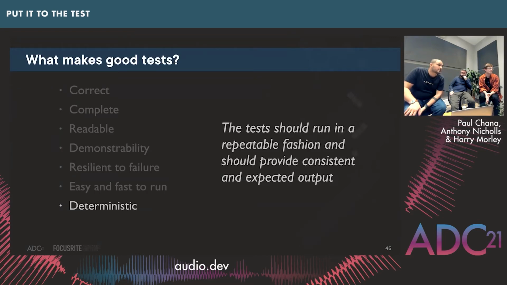And yeah, so the last one is about deterministic. The test should run in a repeatable fashion and should provide consistent and expected output. So referring back to my random number generator, you shouldn't really have randomized stuff in tests.